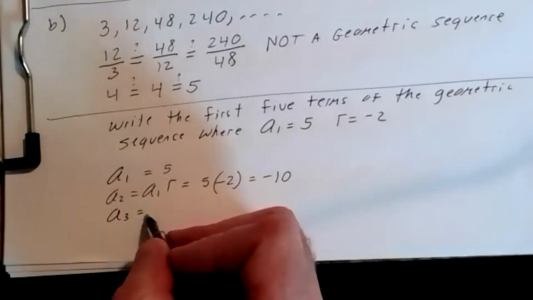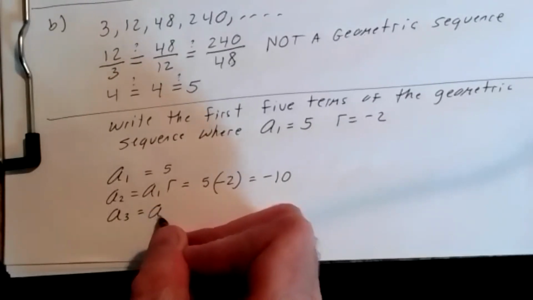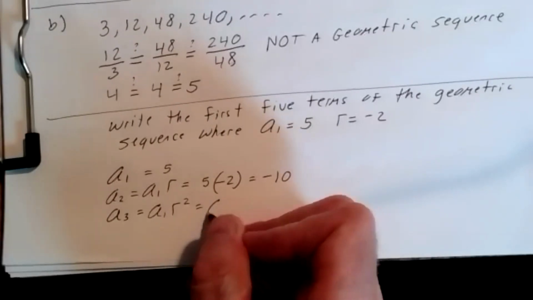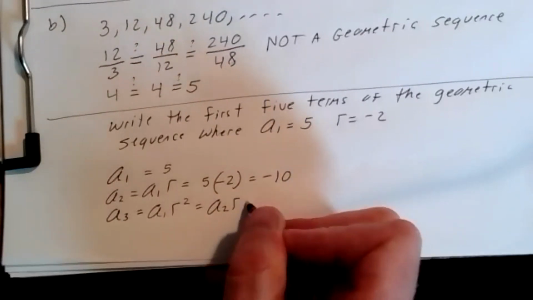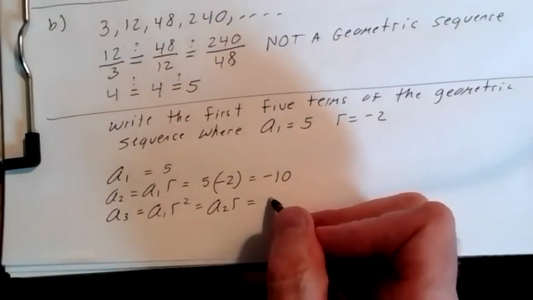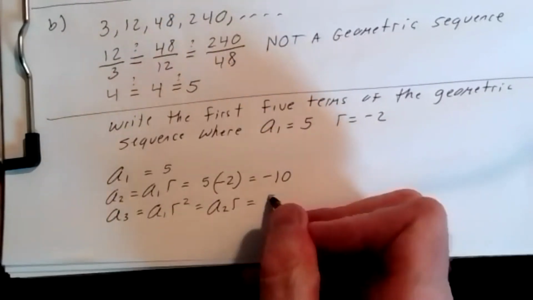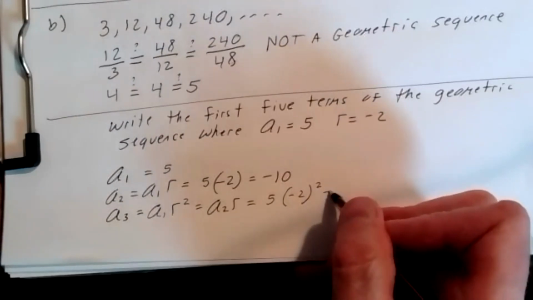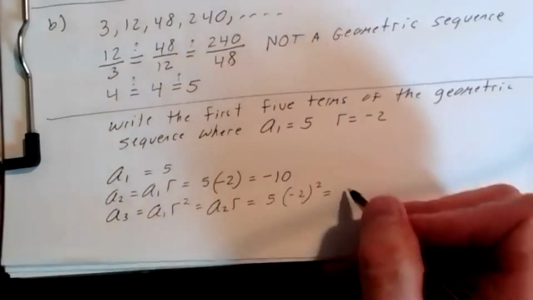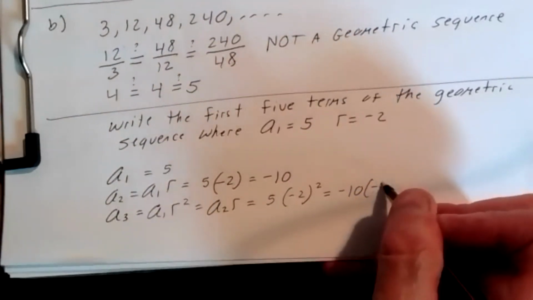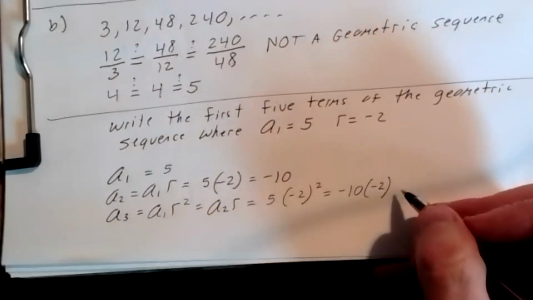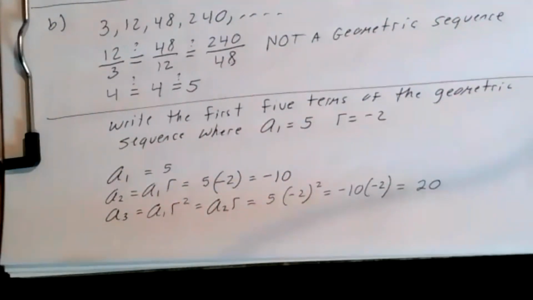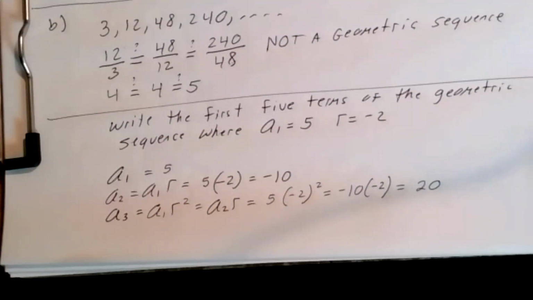You can do this one of 2 ways. You can take your first term times the common ratio squared, or you can take your second term times the common ratio. Either way, it's up to you. So if you go the first term times your common ratio of -2 squared, that should give you the same thing as if you took the second term, which is -10, times your common ratio. You agree? In either case, we should get 20. Yep, 20 would be the third term of that geometric sequence.